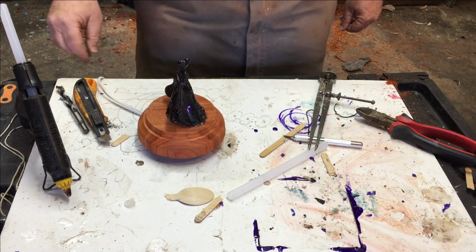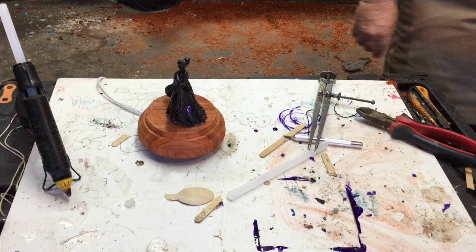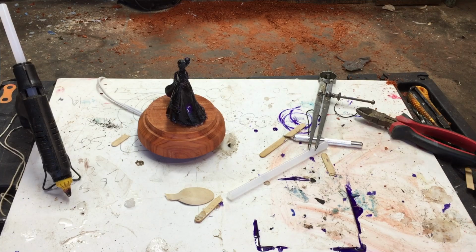And I said, yeah, let me try and do something like that. Let me see, where do I go? But whoa, let me show you, I'm ahead of myself. Let me show how I got to this stage on my lamp.